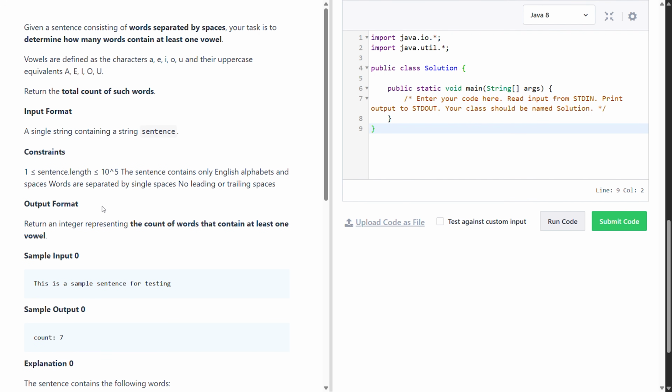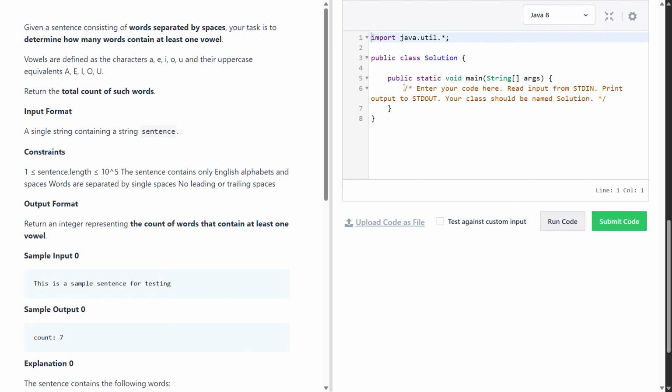So basically what we have to do is find the number of words that contain at least one vowel from the particular sentence like this, right? So at first we need a particular sentence, right? So let's remove this, remove this line as well. Now for scanning the input from the console, we are going to use the Scanner.